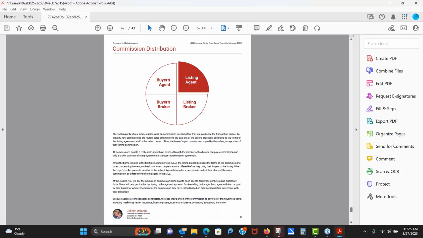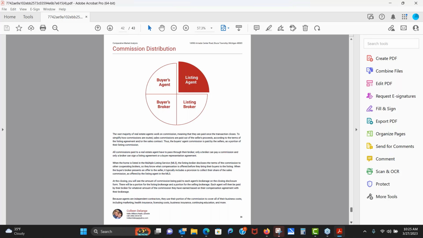So stay tuned. I also like this commission distribution sheet, especially for first-time home buyers. Again, there are a lot of marketing pieces in here. You don't have to use them. You can choose which ones you like and which ones you don't. I like this because generally when I'm doing a net out at the kitchen table with that seller, especially if they're a first-time seller, they look at that number on the commission line and go, oh my gosh, you must be the wealthiest agent in the world charging this.